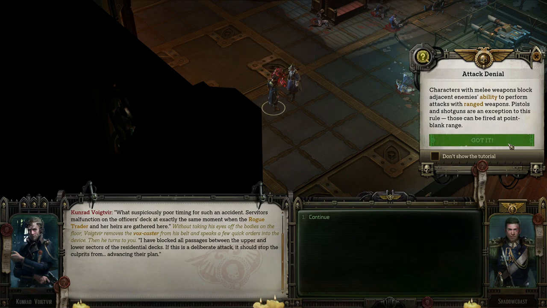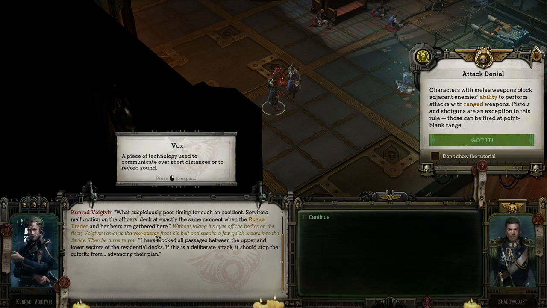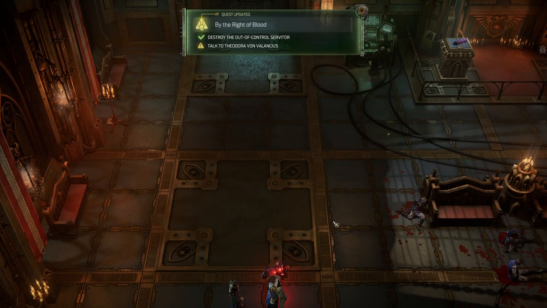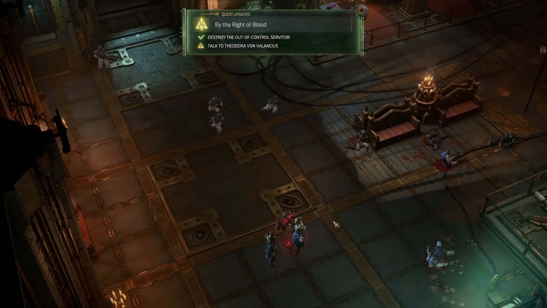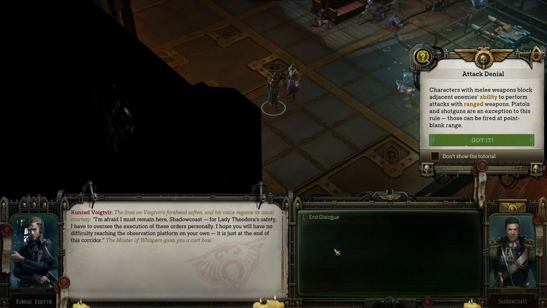Suspiciously poor timing for such an accident. Servitors malfunction on the officer's deck at exactly the same moment when the rogue trader and her heirs are gathered here. I have blocked all passages between the upper and lower sectors of the residential decks. If this is a deliberate attack, it should stop the culprits from advancing their plan. That's not suspicious at all. Spread out. No one is allowed to enter the premises. Stations. I'm afraid I must remain here. For Lady Theodora's safety, I have to oversee the execution of these orders personally. I hope you will have no difficulty reaching the observation platform on your own. It is just at the end of this corridor.